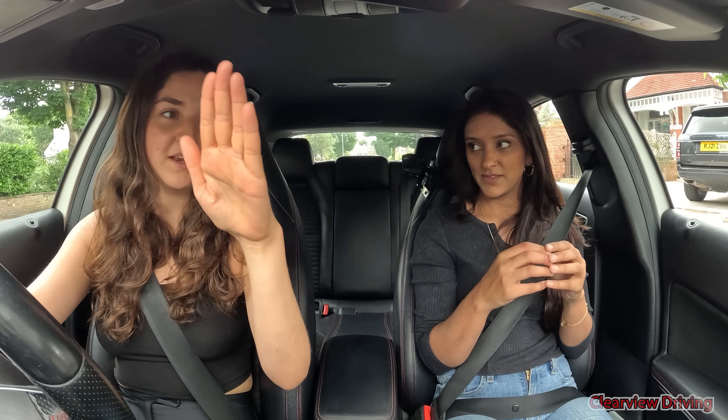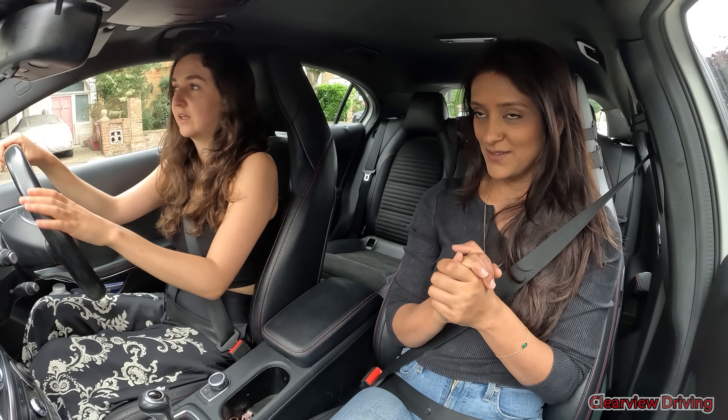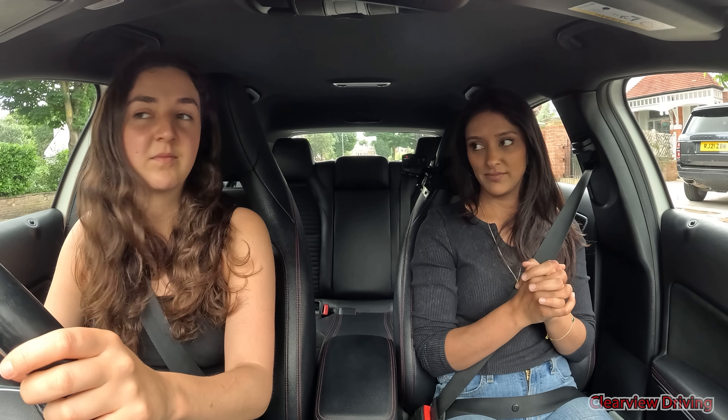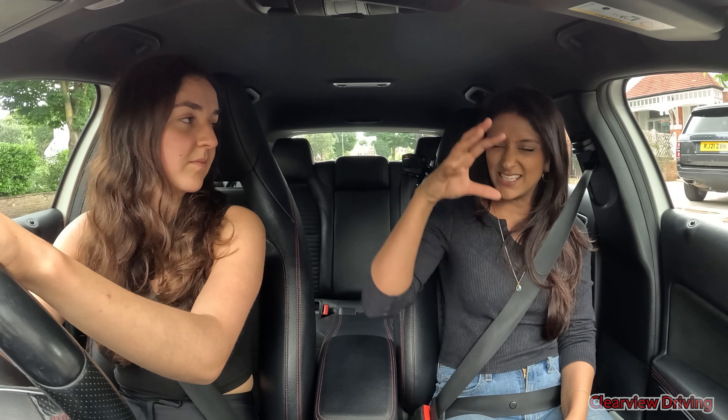Alright, roundabout - let's turn right please. Do you want me to continue with hand signals? Whatever you like. Right here - do I indicate right? Yes, okay. Indicate. Be confident with what you're doing, you know the rule of roundabouts. Right now you're just second-guessing yourself. You're saying all the right things - go with it, just go with it.